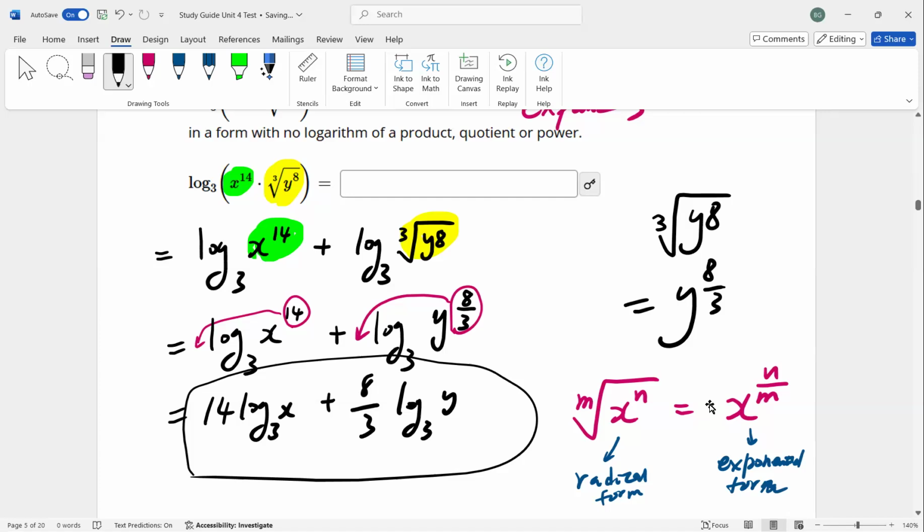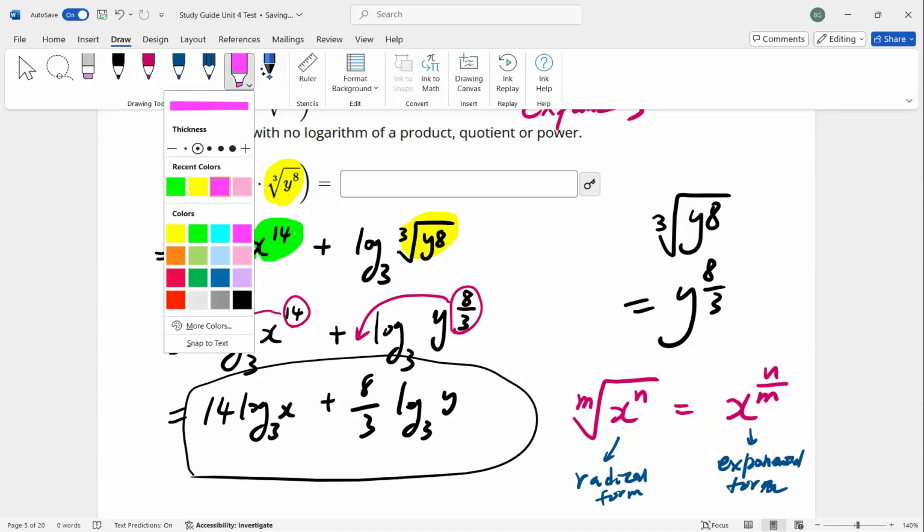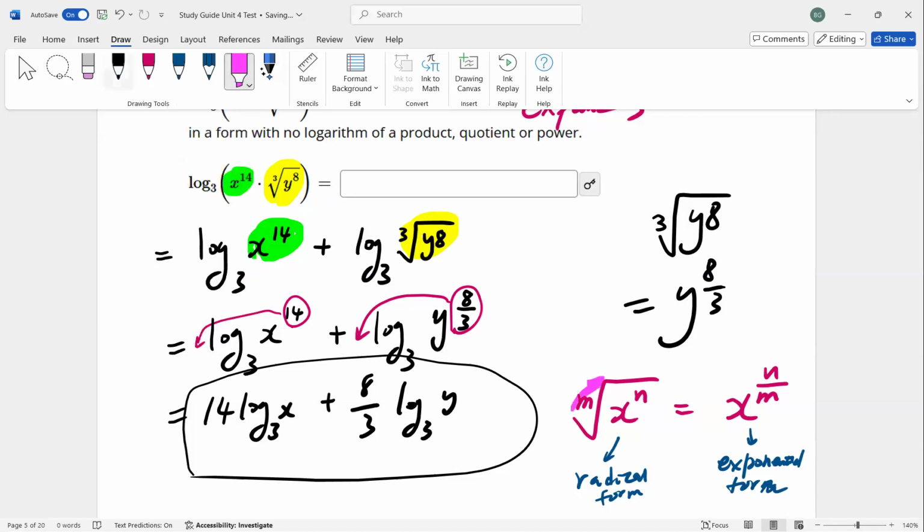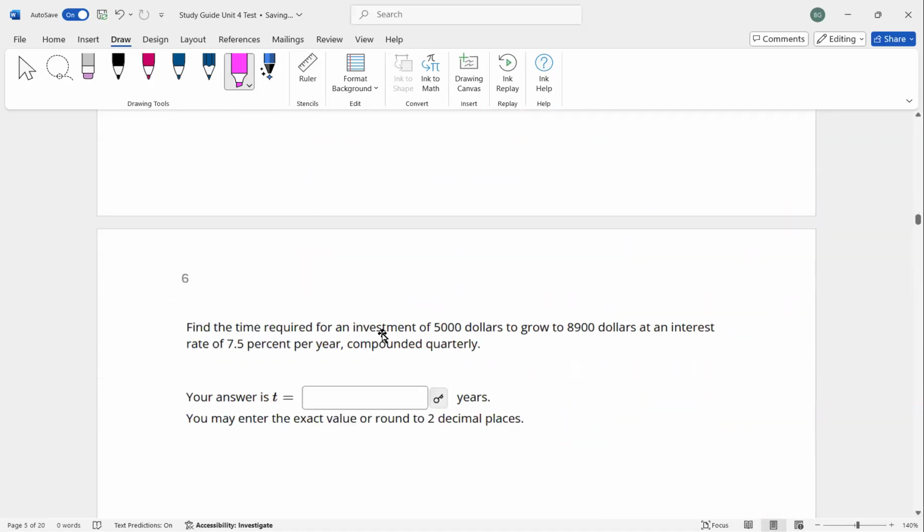Did you guys learn this formula in Foundation 2? Guys, did you learn this one? Yes, you did? Okay, in Foundation 2, right? Okay, very good. So that's question number 5.